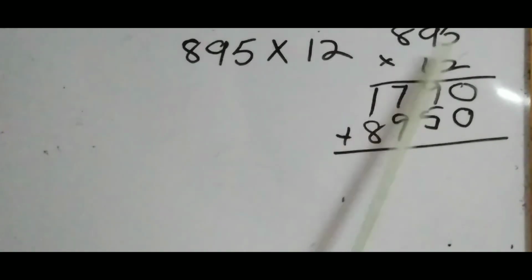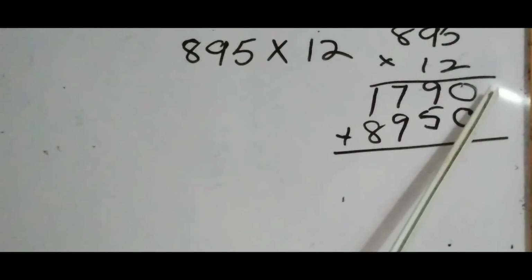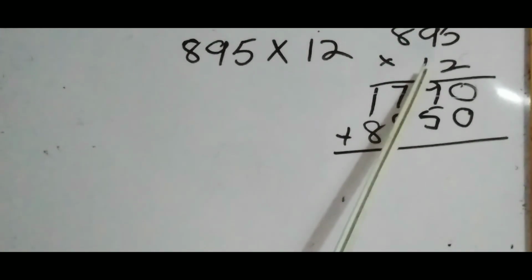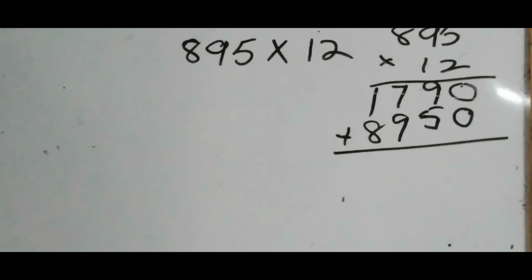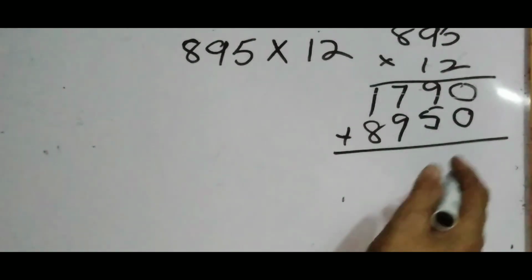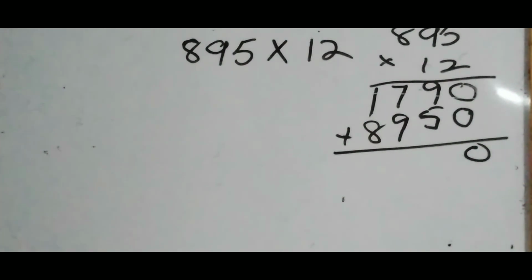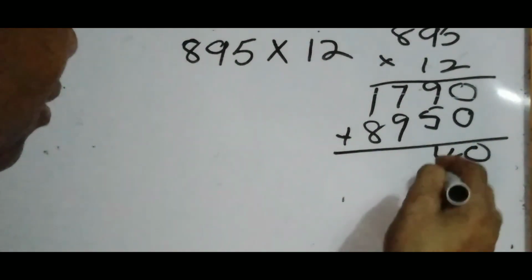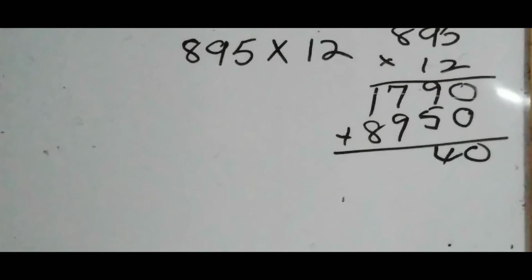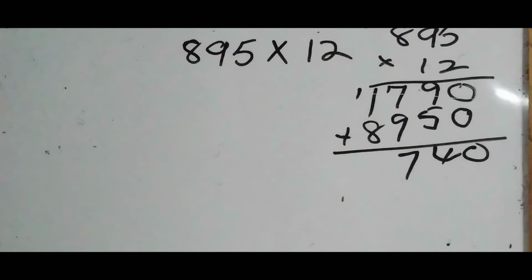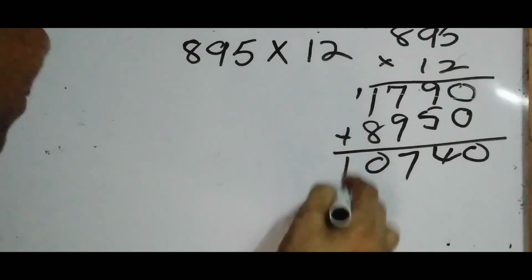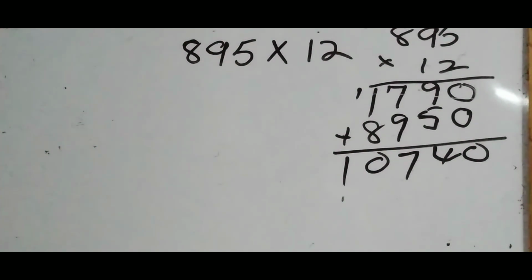So after we multiply 895 by 2, that's this line here, we're going to multiply the 895 by 1, that's the second line. After we have done that, the next thing is to add those two set of numbers together. So 0 and 0 give you 0, 9 and 5 give you 14, put the 4 down, take the 1 over, 9 and 7 16, and the 1 that we take over makes 17, and we take the 1 over, 8 and 1 9 and 1 10, so put the 10 down there. So our answer there is 10,740.